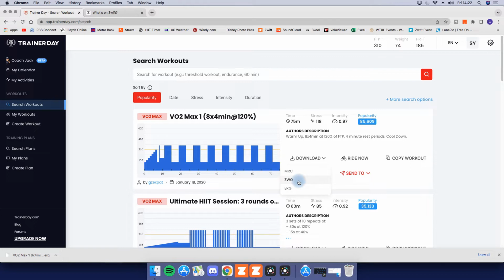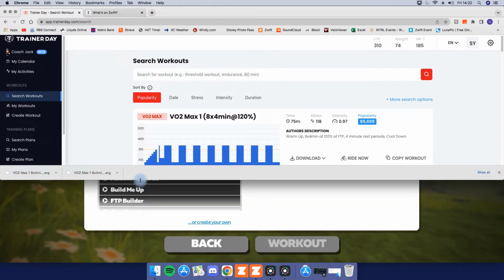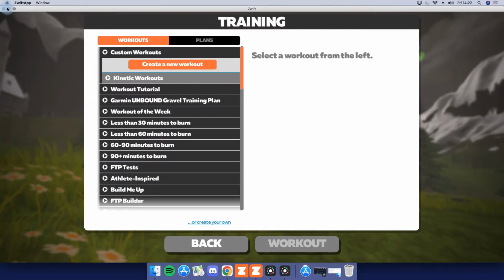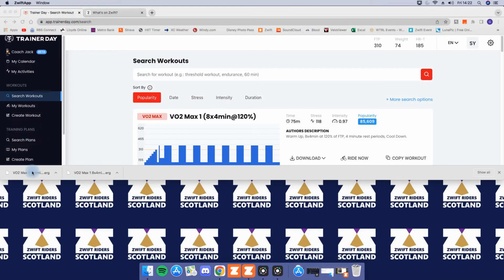You can skip forward a little bit in this tutorial if that's the case. Otherwise, I'm going to show you what to do if you don't have that file format. You can click on that. You can see here I've got that .erg down in the left hand corner. I'm just going to pinch this up a little bit and minimize Zwift in the background so I can get this onto the desktop here. Not double click, I want to click and drag.